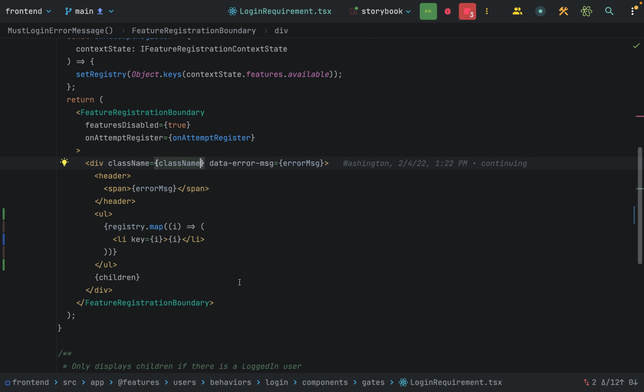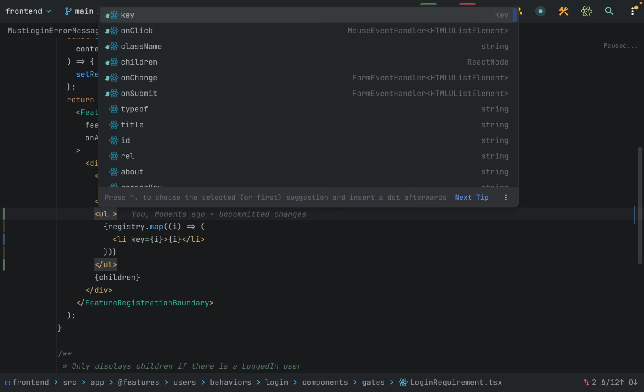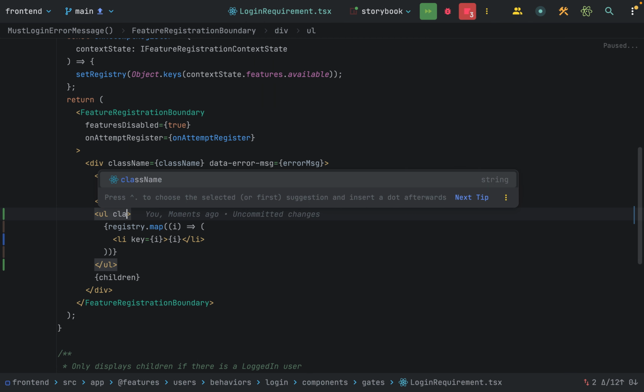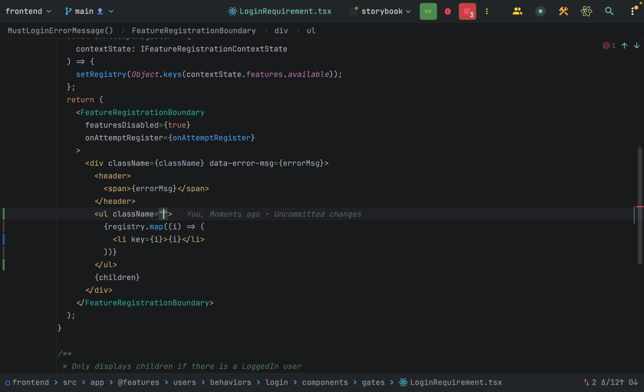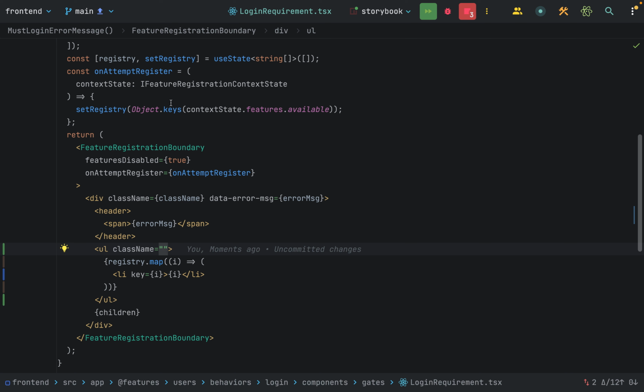That isn't necessarily bad in and of itself, but it is kind of unclear, I should say, what that does. So I'm going to say class name and have that be available features.